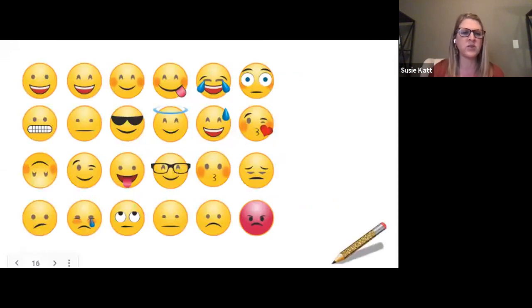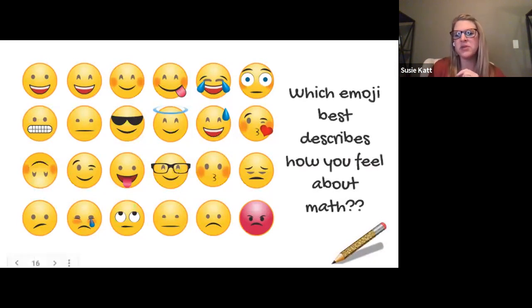I just want to share this because I know that some of you haven't got to see this, and this is one of my favorite activities. I'm going to move this here. I have some new examples. This is the math emoji activity, displaying a series of emojis and explaining. I kicked it off with some second graders by talking about how just last week I was working on my dissertation, and all the different emotions I went through, and how those emojis told the story. And so I asked the students, when you think of math, which of these emojis would you choose and why?